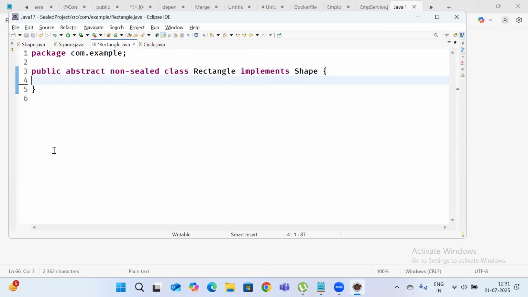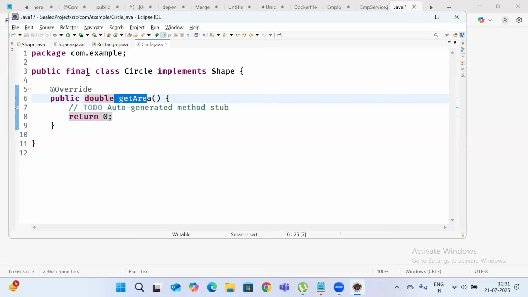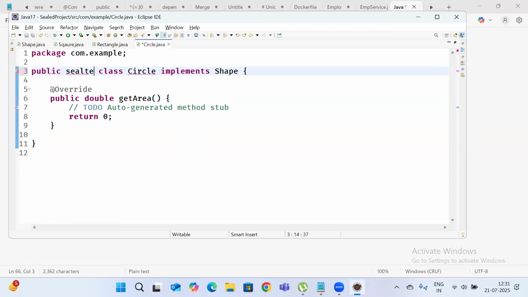Let's say, for example, I have a sealed class. Can I make a sealed class an abstract class? That is my question. What answer do you say? For example, circle is there. Instead of final, I want to make it what? Sealed. Permits.